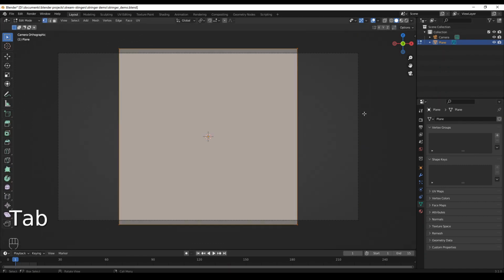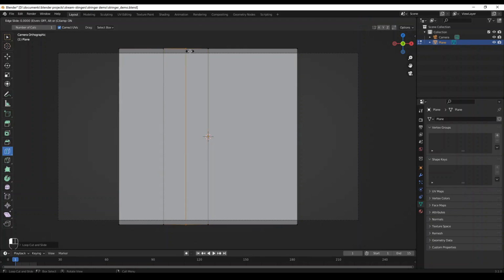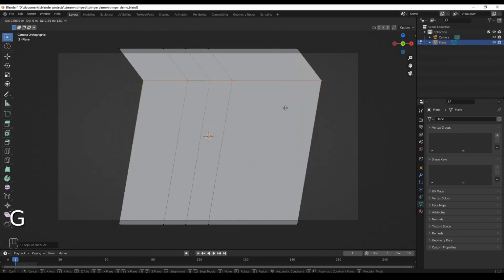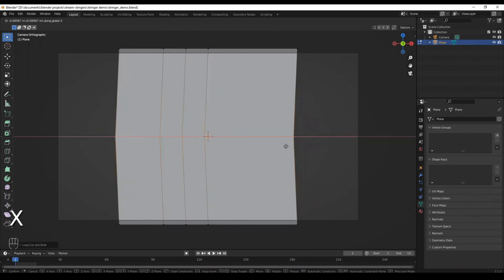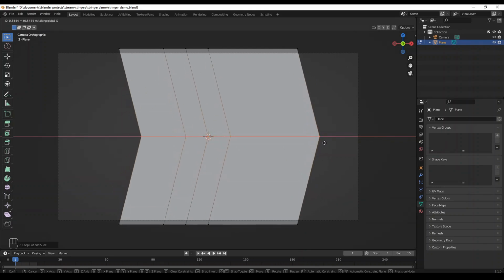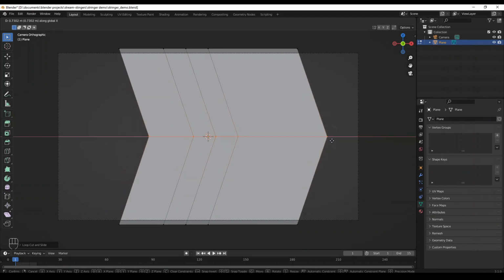Okay, let's jump into edit mode by pressing tab and selecting loop cut. So I want to make a few vertical cuts. And a horizontal cut right over there. Okay, go back to select mode. And we're going to make sure that the middle vertices are selected. Then press G so we can grab them, and X to constrain them on a horizontal path. And we're just going to move them out a little. So we have an arrow shape.